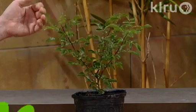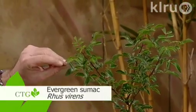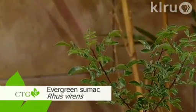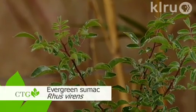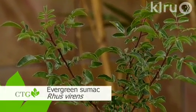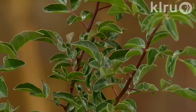And this is one that, as the name implies, will hold its foliage. It has this nice glossy foliage as well. And you like to use this as a screen, right? Yes. This one takes pruning very well. You can control this one's growth a little bit more. It's a good substitute for maybe where people had planted waxleaf ligustrums in the past. Yeah. Get those out of there. Try something native like this evergreen sumac.